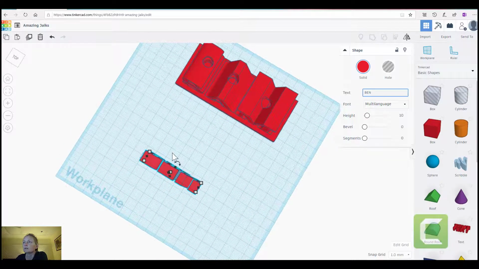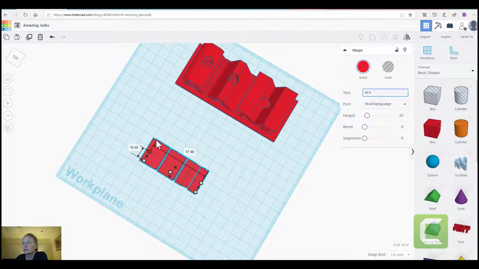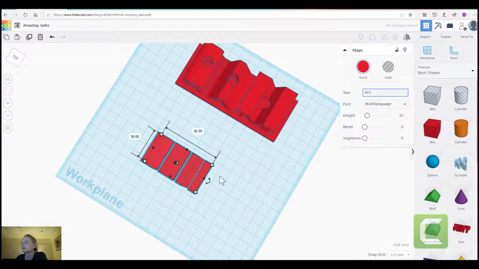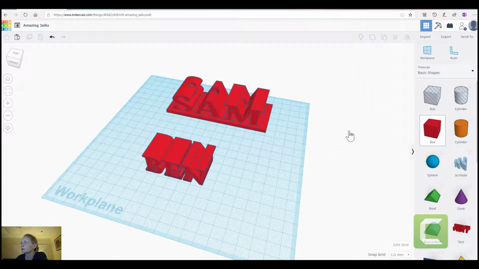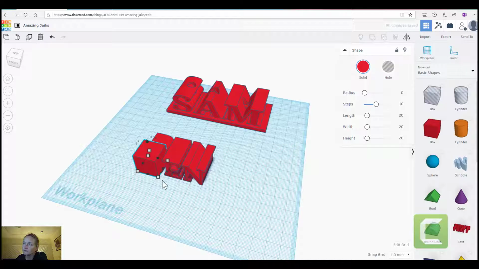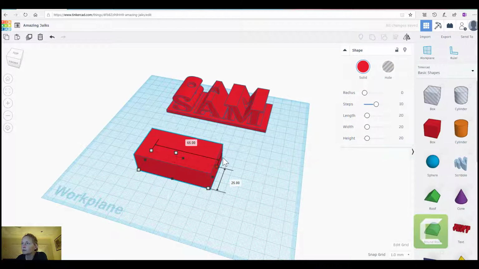And then we're going to make this large enough for us to be able to use it as a stationery holder. So 3 centimeters is around about this big, 30 millimeters. As well as the text, we're going to place a box as a flat object underneath your text.